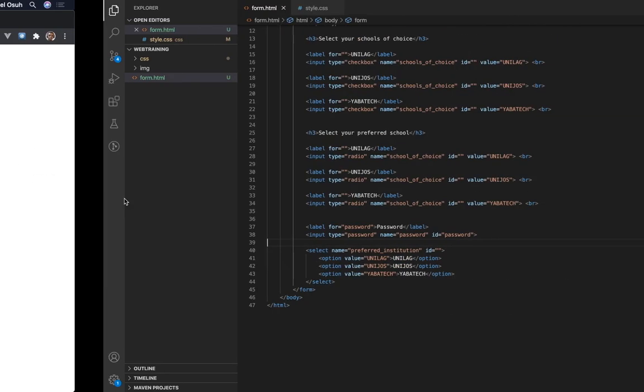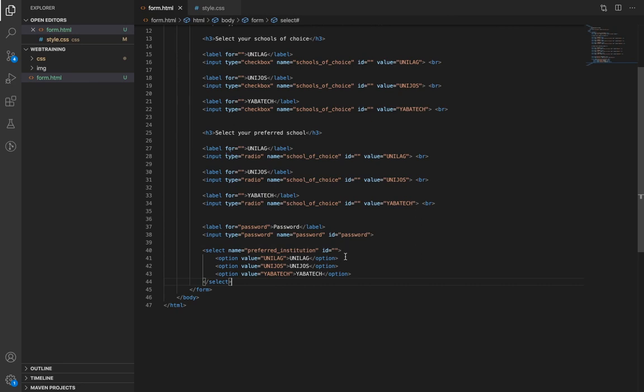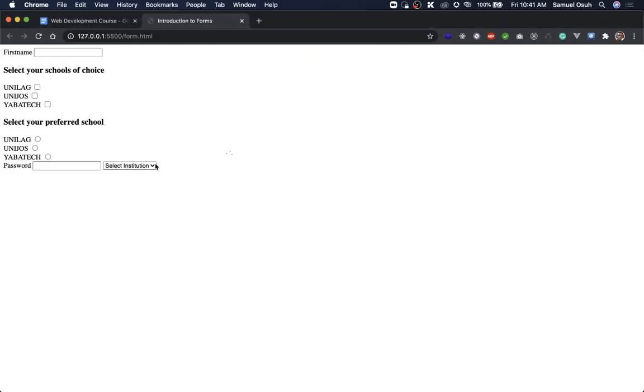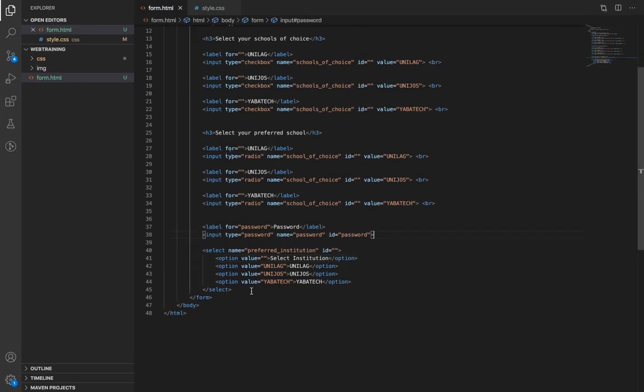Typically, for select you have the first item with an empty value and some instruction like select institution or preferred institution, so that by default nothing that states a choice is selected. Right now no choice has been made here. But when we click on this, we can make our choice. Select this and this. Yeah, so that's how a select element works.